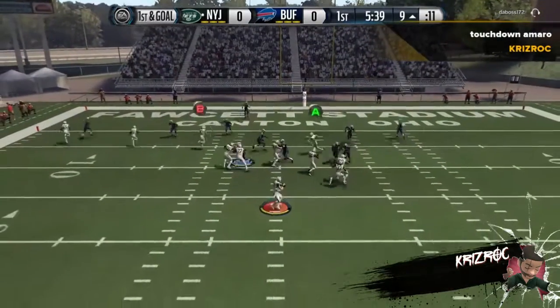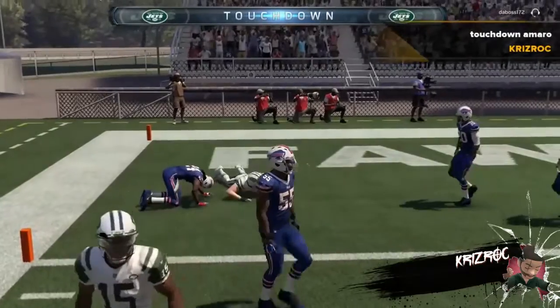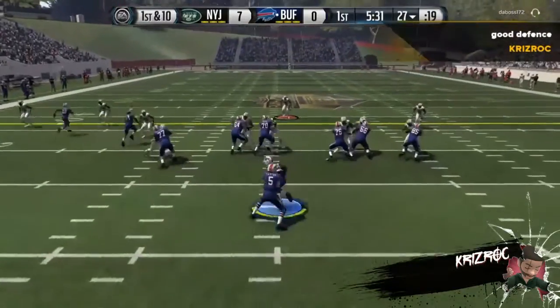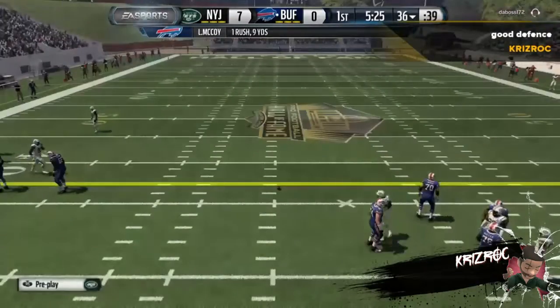First and goal from the 9. Jason Morrow, a first drive and a first touchdown. That's a terrific start for this team, Phil, with the early first down at the 27. To the outside, McCoy gets about 9 on the play.